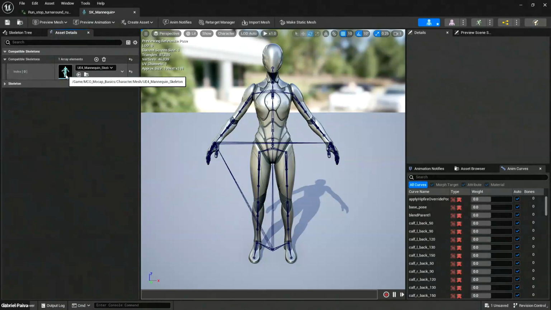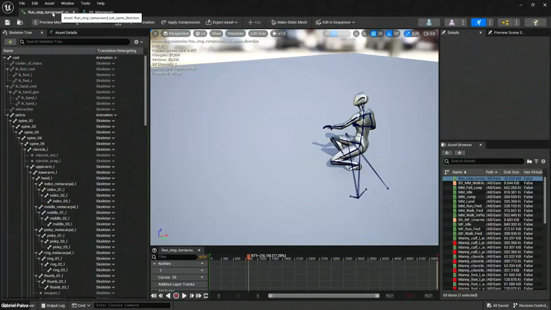The way you do this compatibility and sharing, you're going to add here the one that has the animations, right? And the one that doesn't have the animation is the one that will have to be compatible with the other one, right? Let's save it all, right, for now. And now we should have those animations. We're going to check on those later, but it's already compatible, and we have those animations.